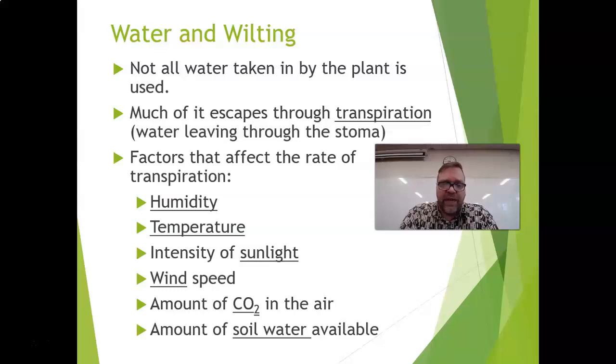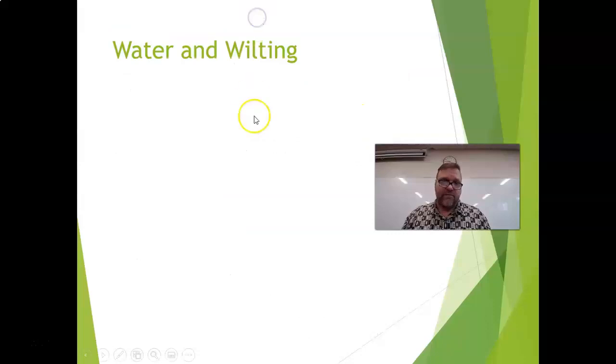So when it's really, really hot, for the temperature, less transpiration, it's going to hold on to that water. If sunlight gets really intense and makes it hotter, it's going to hold on to all that extra water. If there's lots of CO2 in the air, it's going to hold on to some of that water so it can create more cellular respiration. And the amount of soil water: if I have lots and lots of soil water available, I can go ahead and get rid of some of the water in transpiration. I'm not going to be quite so tight with it, and the reason is I've got lots of water in the soil. I can still get my nutrients.